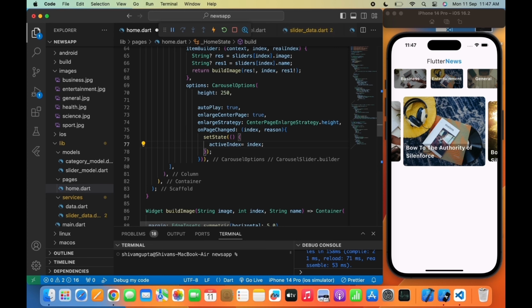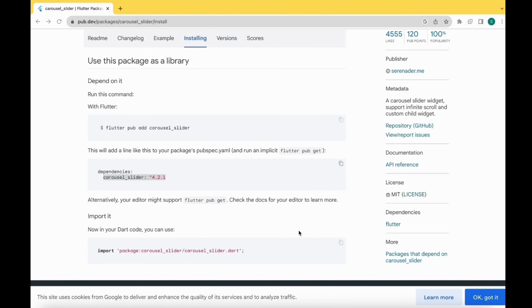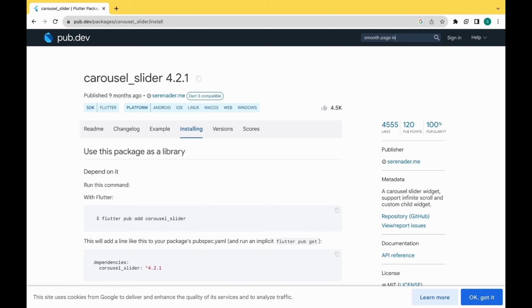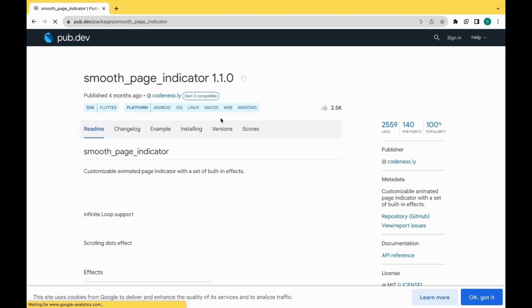So now I will move to pub.dev and will copy the smooth_page_indicator package from here and paste it inside the pubspec.yaml file. As you can see on smooth page indicator, you can see many designs or animations you can use to show the indicator below your carousel slider.